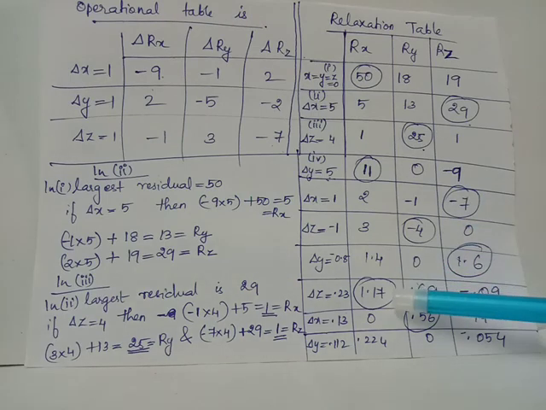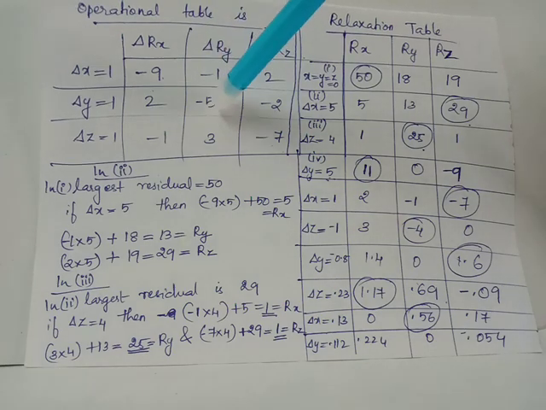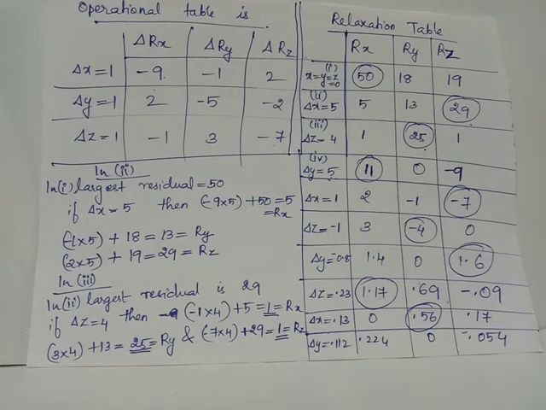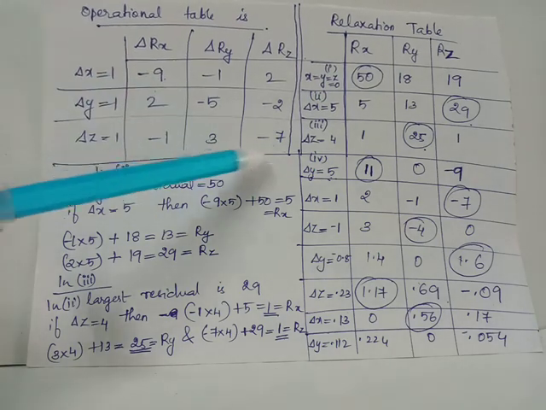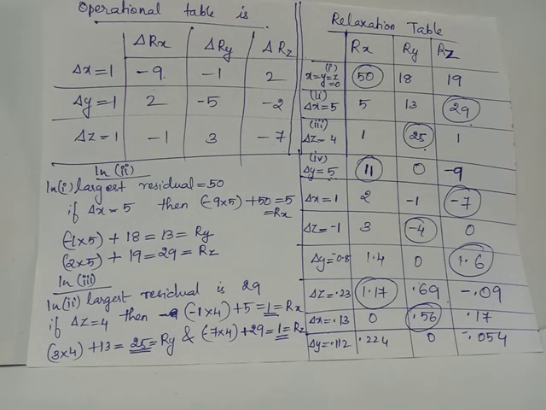Here when you identified 1.17 is the largest and you have to find delta x value, you are dividing 1.17 using diagonally dominant x value, which is 9. Here when you identified 0.56 is the largest and you wish to find out delta y value, you are dividing this largest value 0.56 using the diagonally dominant y value, which is 5. These diagonally dominant residual values may be used to evaluate increment values of variables.